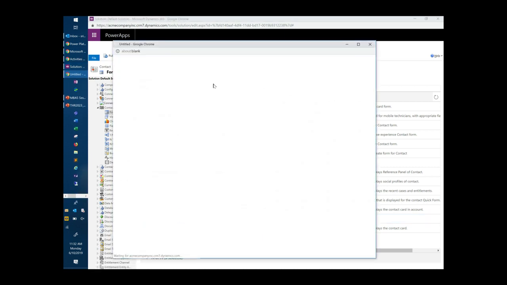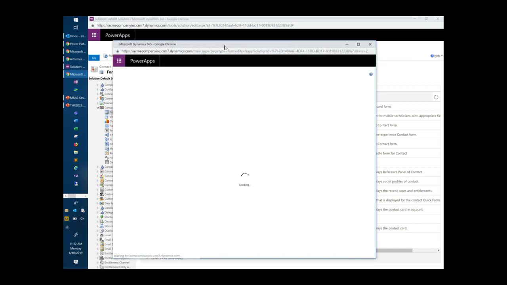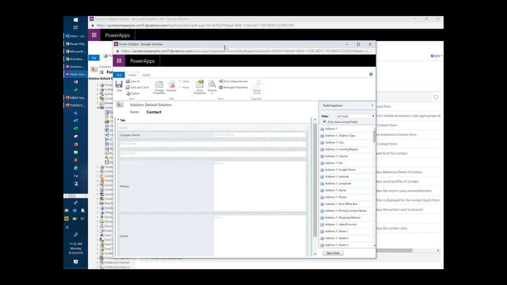You can access that form and define what important things you want to see associated with the contact that will appear in Outlook. Here I've configured the company name, next activity, last activity, policies, and claims. And that's the exact view that you saw.